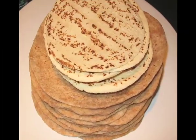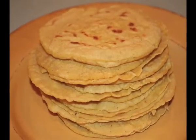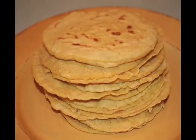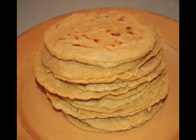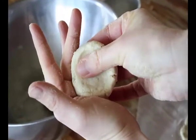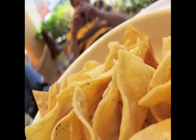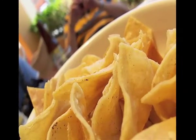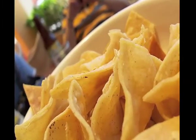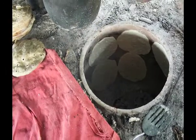Tortillas are very popular in Mexico and are consumed almost on a daily basis. Tortillas are either made from wheat or corn, and their preparation is also very similar to that of Indian rotis. While corn tortillas are prepared by pressing small balls of corn dough, wheat tortillas are rolled out just like rotis. The tortilla special to the state of Oaxaca is cooked in the fire of an oven, just like the way naan is made in India.